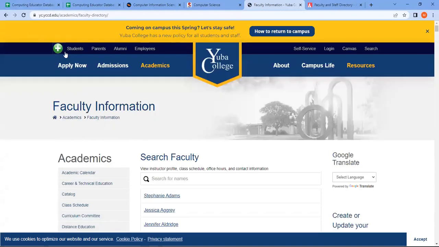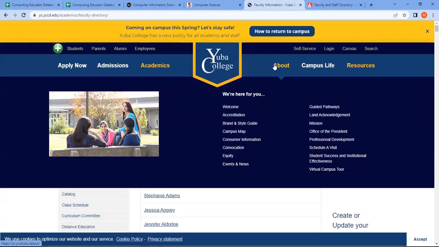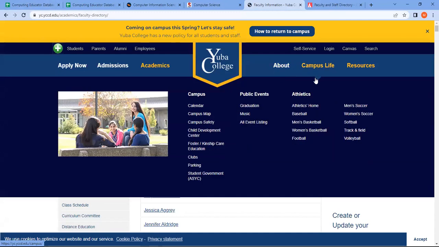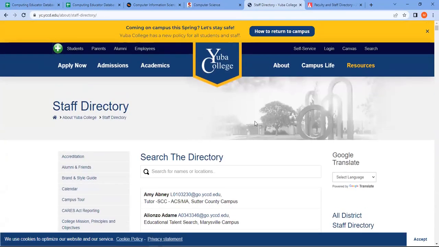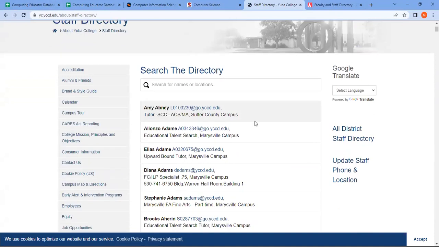All right, so I go back, I'm looking for some kind of a listing, right? Campus Live, event listing, that's not what I'm looking for. Resources, oh, look at here, directory, faculty, and staff. Here is my winner. And now I need to find some kind of way to once again narrow this down.